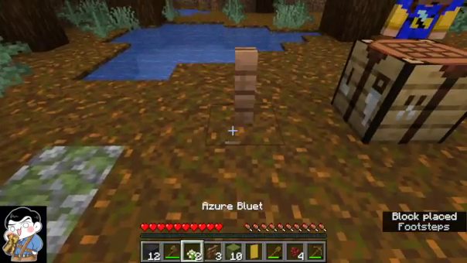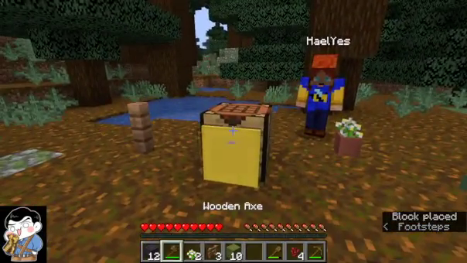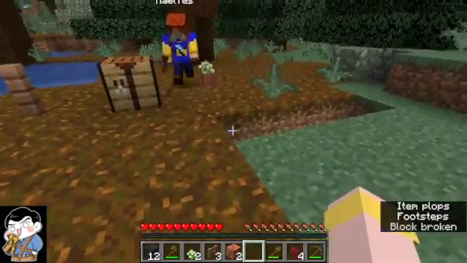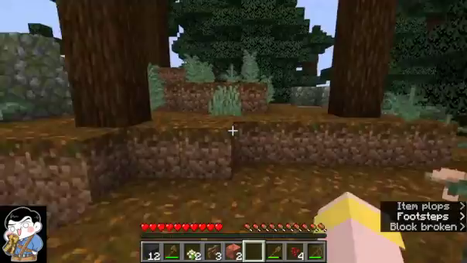Soul soil gives... what kind of wood? Spruce? It gives us spruce logs. So, spruce essentially gives us spruce. Yeah, it's an infinite cycle. Gives us yellow banner. That's not what I want. That's what I want.